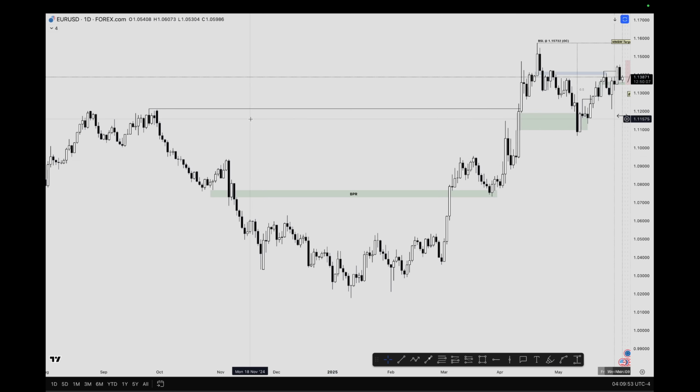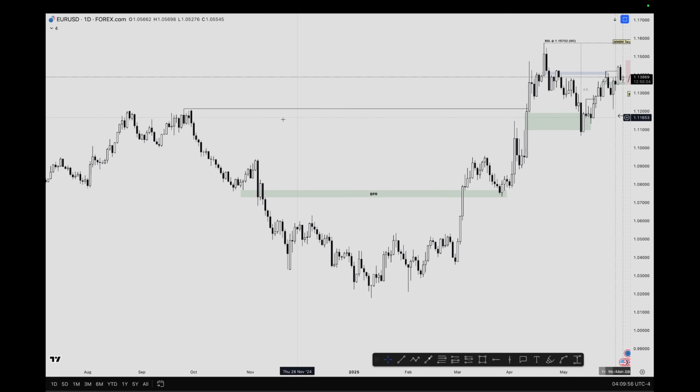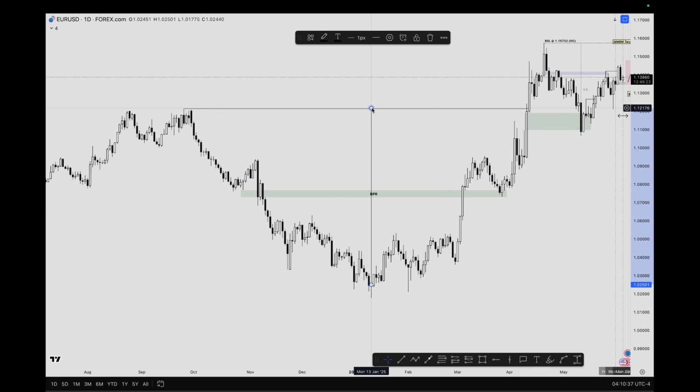So this would be what we'd call an original consolidation, or just the source of a market maker model, right? So this would be what we would call the sell side of the leg, right? The sell side curve. And then to the low of that, which is here, we can separate this price action using the low point, and it forms this shape here, right? So it's like a T zone, but it is a V overall. Okay, so we have this downside and this upside here. As I said, we would call this the sell side of the curve for a buy model and the buy side of the curve.